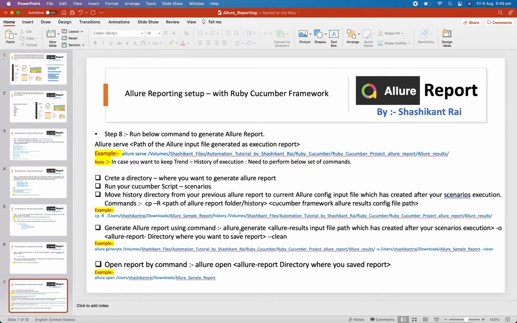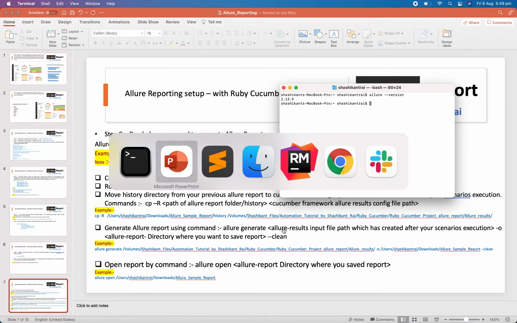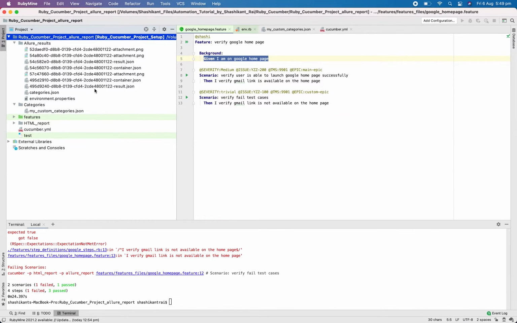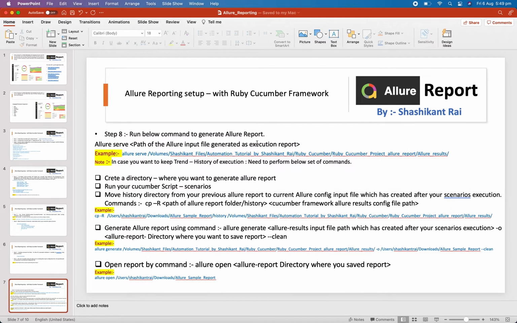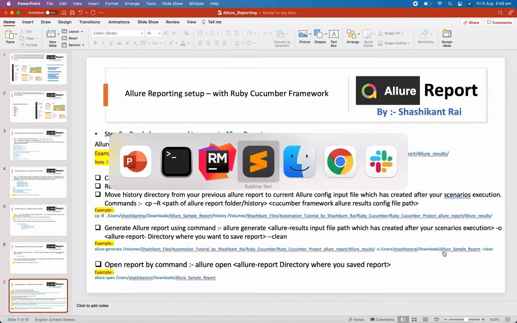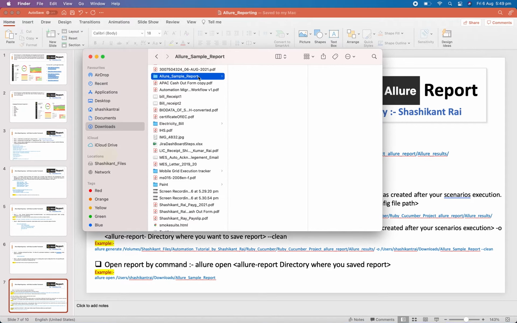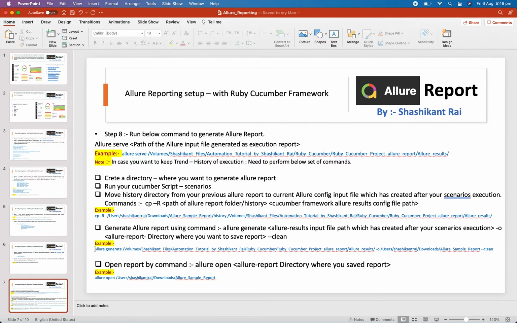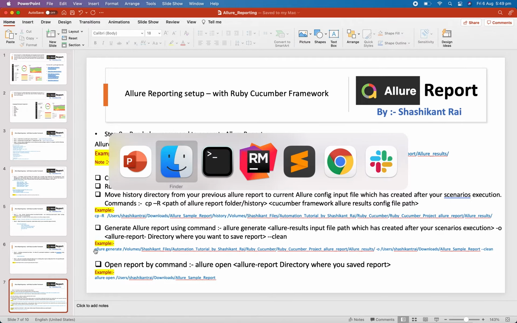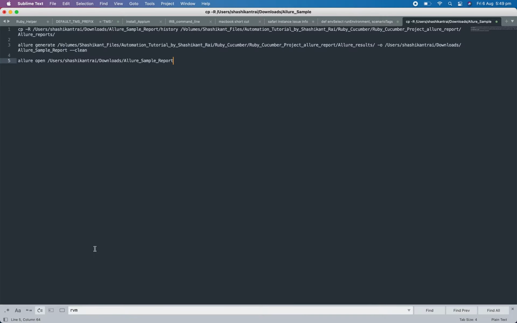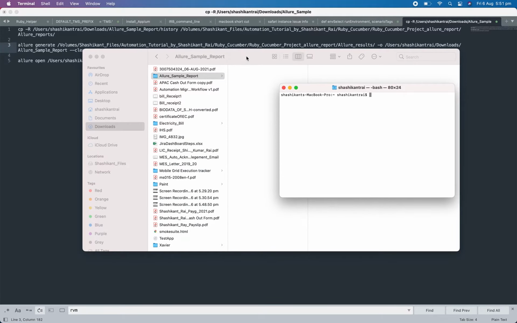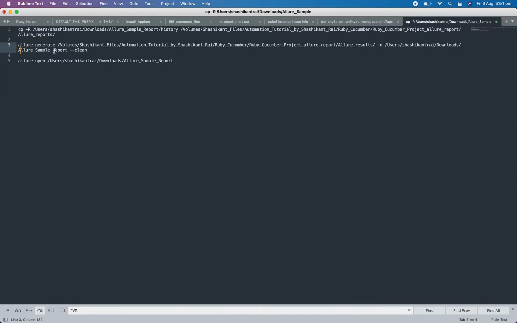In that case we need to run this command, allure generate. The input file path means where we have kept our results, so the path of this directory, and the output is where you want to save the report. I want to save the report under this folder. I have already written this command here, so I am going to run it to generate the Allure report.